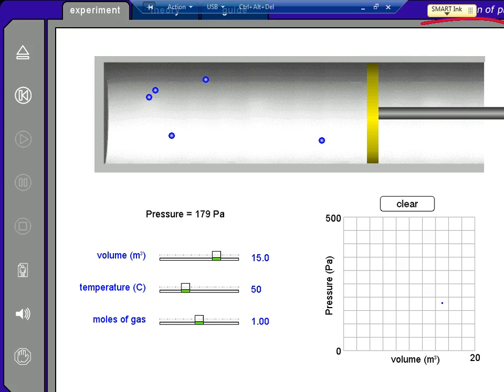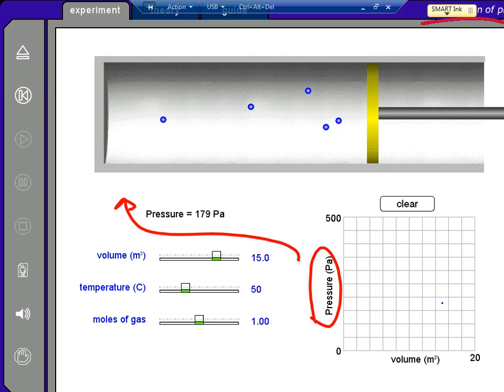Now, before we actually talk more about Boyle's Law, we should define what pressure actually means. When I talk about the word pressure, what is pressure? Well, pressure, if you think about it from fluids, is a force applied onto a specific area. And every time one of these balls hits the wall, the molecule is applying a force onto the surface, onto the side of the container. It's actually pushing out. That's the pressure that we're talking about.